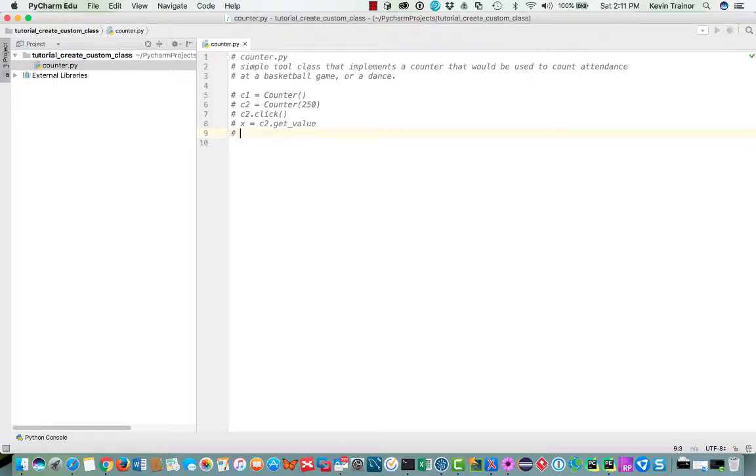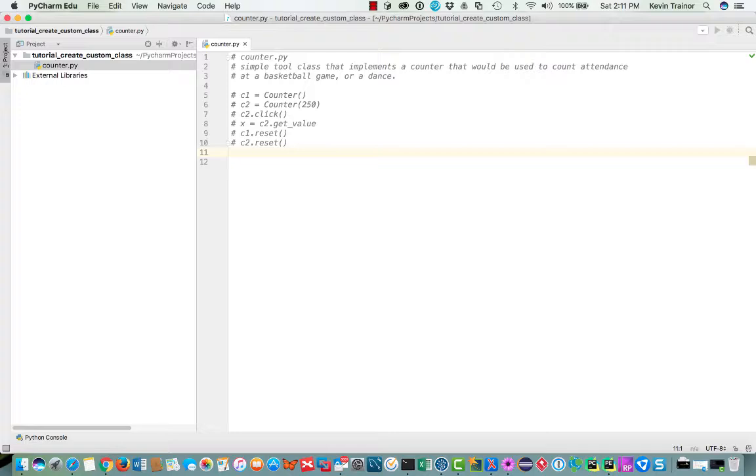So that's going to look like this. Counter 1 reset. Okay. Or we might do counter 2 reset. Okay. And there's one other thing that we'd like to do with these object-oriented classes. We want to make sure that we can get a character representation of their value.